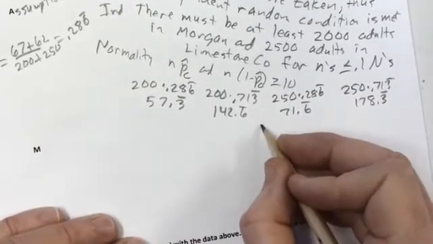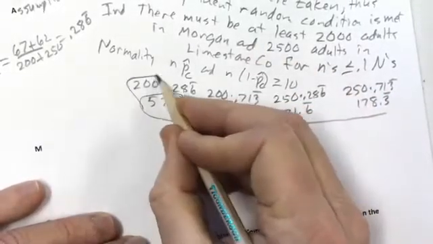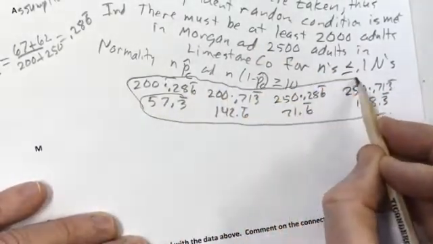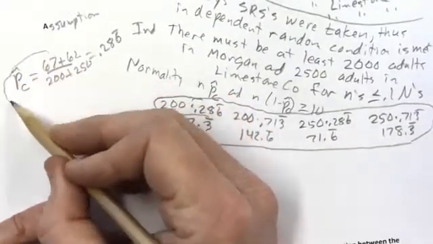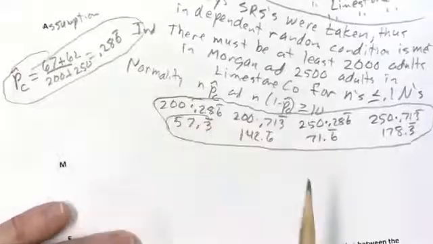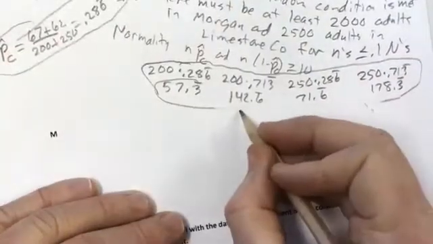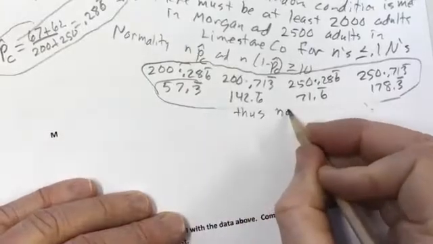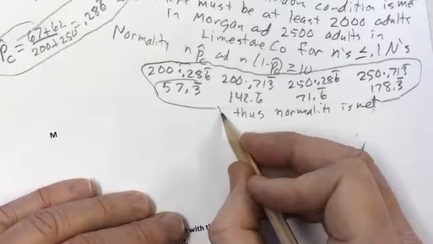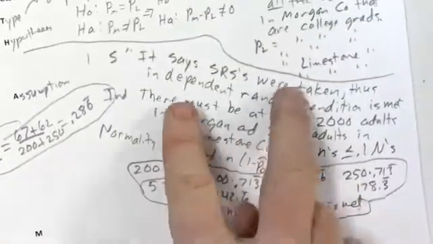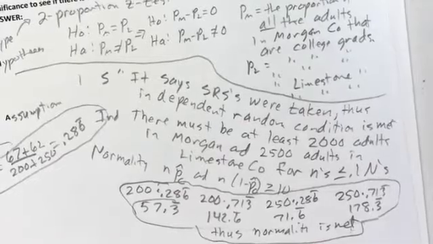I would show this whole thing. You don't have to put the letters, but you have to put those numbers, and I would certainly show that you've calculated the p hat combined. But you can't just write the numbers. You have to say this: thus, normality is met. Thus, normality is met. There you go, and that's the most involved part, certainly your assumptions and conditions. But that's the way you do it.